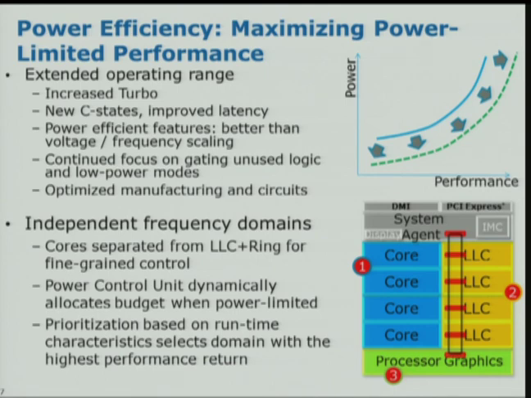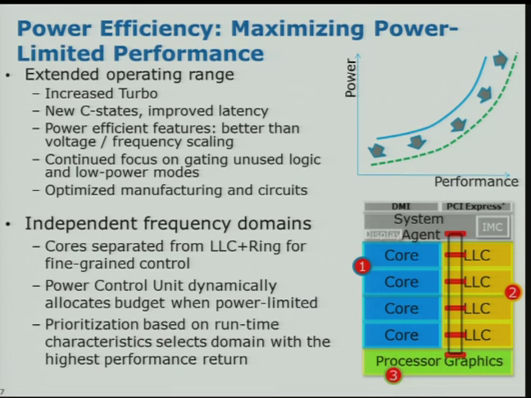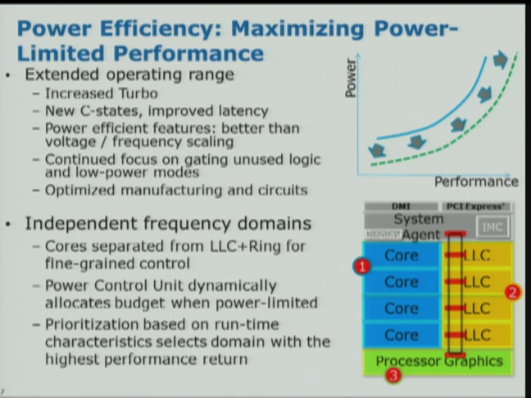On top of all these general statements, what we've done is gone in and tried to make things more independent. So we set the frequency and voltage more independently on Haswell than in the previous generation. That allows us, between caches, graphics, and cores, to shift the power to the place where it is used best. For a fixed power envelope, we put the power into the unit that gives you the best performance experience. So if you're doing a graphics-heavy workload, that's where the power will go. And all of this is done dynamically by the power management unit.